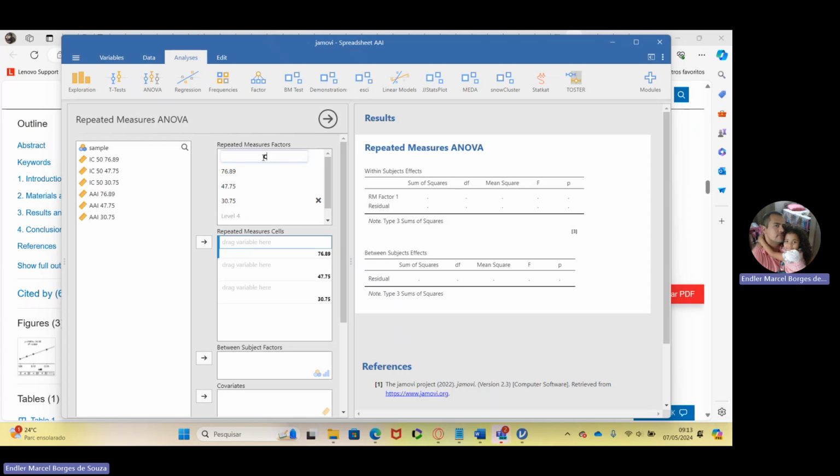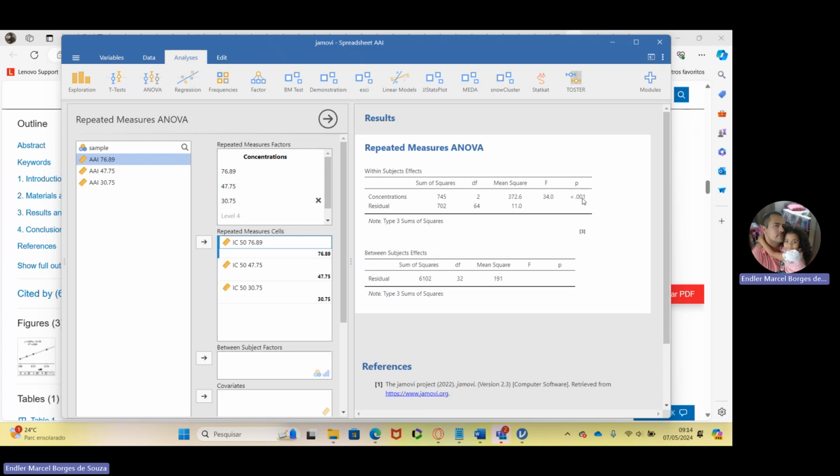We are going to type the description: we are comparing the index determined using different concentrations of the free radical molecule. Now we are going to add the variables, and the software is going to calculate the p-value.